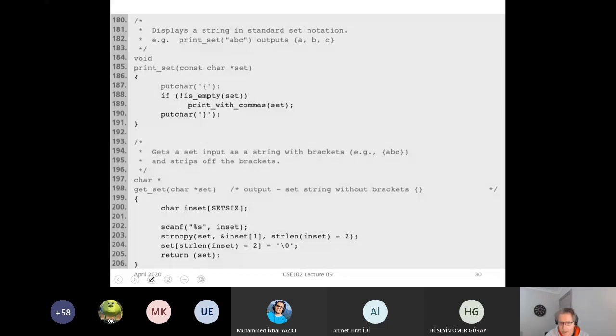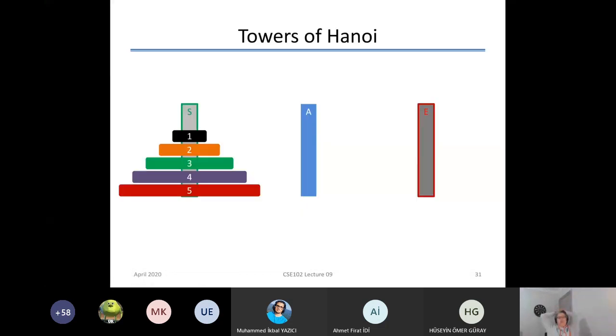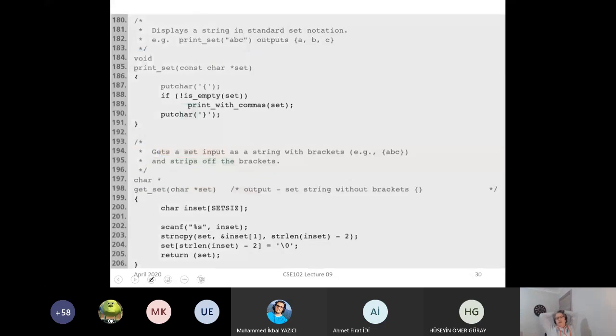You can see that all these set operations, by definition, are quite recursive in math anyway. So it's not surprising that we could do all of it without any loops, but all with recursions. All right.